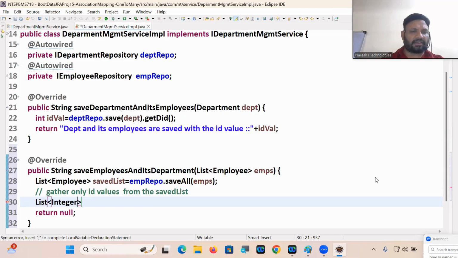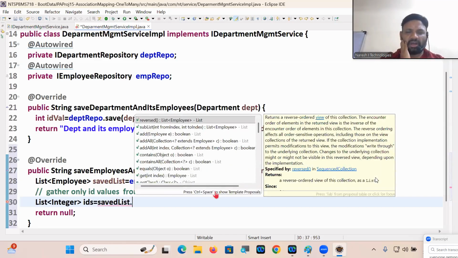List<Integer> ids is equal to, what is equal to? List<Integer> ids is equal to savedList dot, what dot, guys?